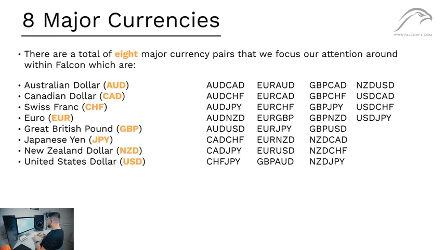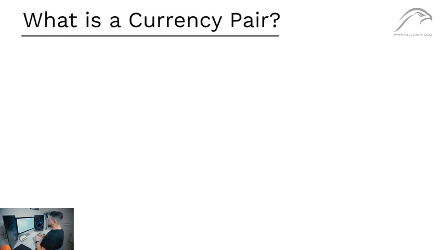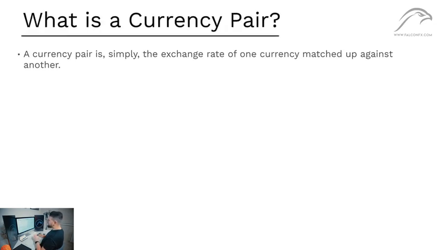So what we do with the currencies, we pair them up against each other, and then we're looking for the currency to either appreciate or depreciate against them. And then we are, of course, utilizing a strategy, which you'll learn how to actually look at to decide which one you're going to take. So keeping it simple, what actually is a currency pair?